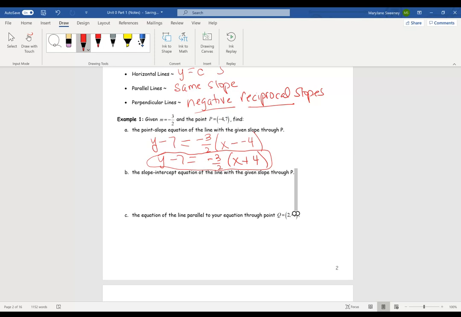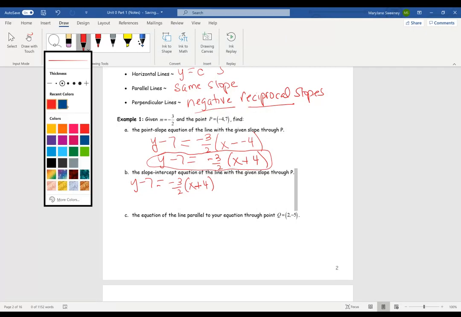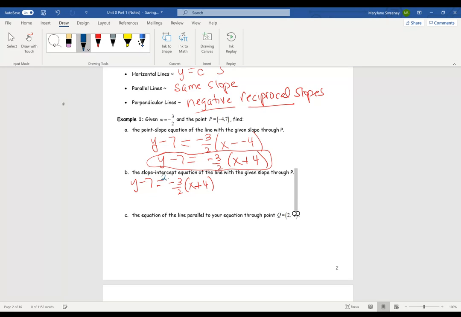Now for slope-intercept form, if I already did point slope form and let's say I wanted slope-intercept form, I probably would never make you go to slope-intercept form from here, but it's a nice review of algebra skills. So what I would do is I'd multiply both sides by 2. The reason I'm multiplying by 2 is because I want to get rid of the 2 in the denominator here. And because sometimes people don't know what to do here, they're like, well, do I distribute the 2 to the x or what do I do? So you've got to think about it.